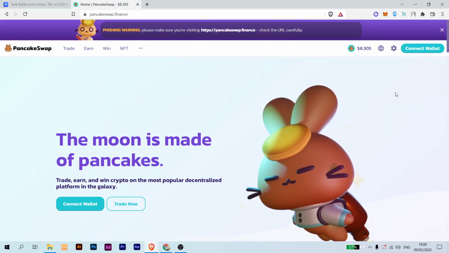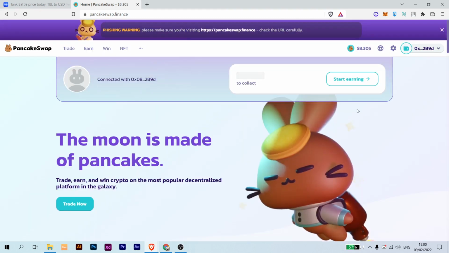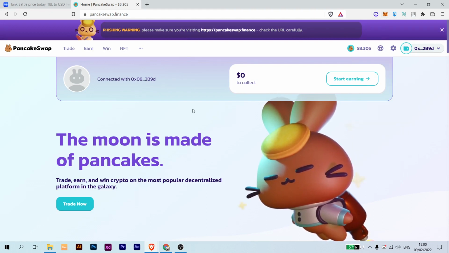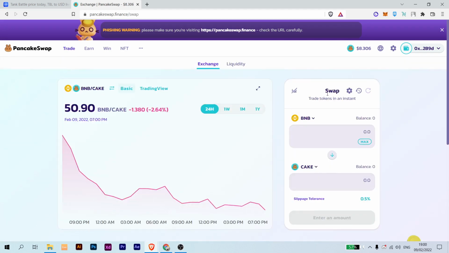All right, the first time you open PancakeSwap, you need to connect your wallet. All right, I use MetaMask wallet. If you don't have a wallet, you'll find a video in my channel about how to create and set up your wallet. Okay, now after you're connected, just go to trade and exchange, and here you are.